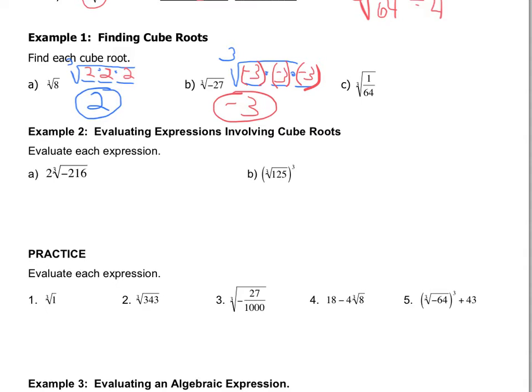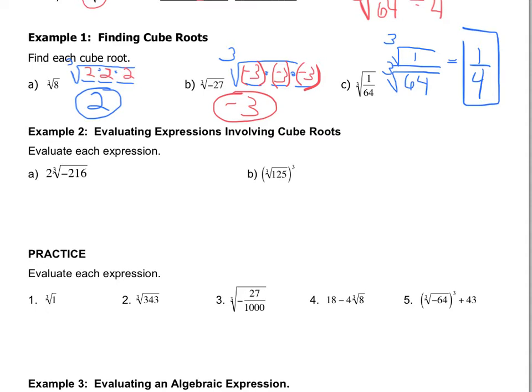Now we also used that little quotient property we talked about in the last one, and I can use that same one here. I can find the cube root of both my numerator and my denominator. To help me break this down a little bit, the cube root of 1 is 1. The cube root of 64 is 4 times 4 times 4. So if I was to do 1/4 times 1/4 times 1/4, the 1 times 1 times 1 in the numerator stays 1. The 4 times 4 times 4 in the denominator stays as 64. So the 1/4 is the cube root of 1/64.